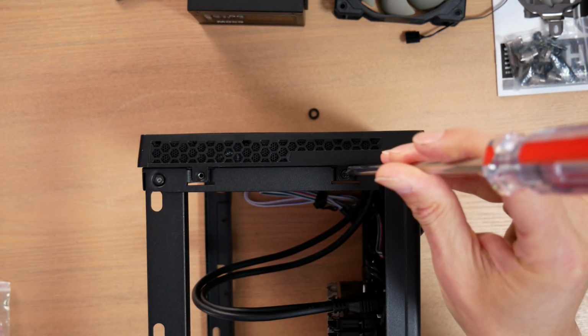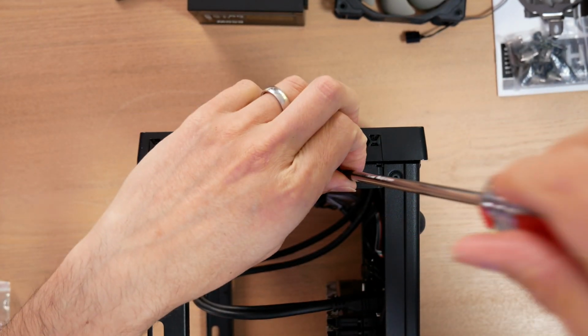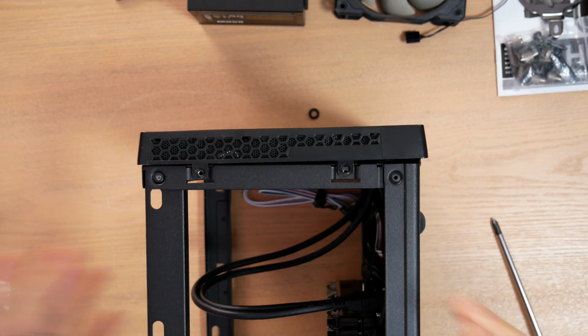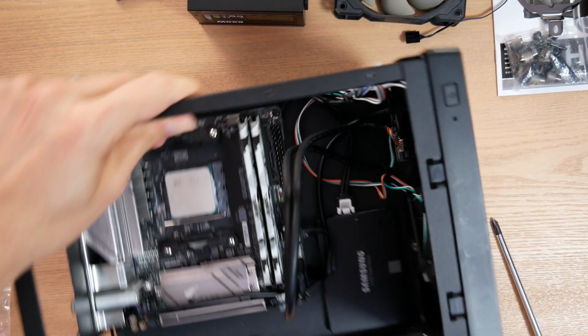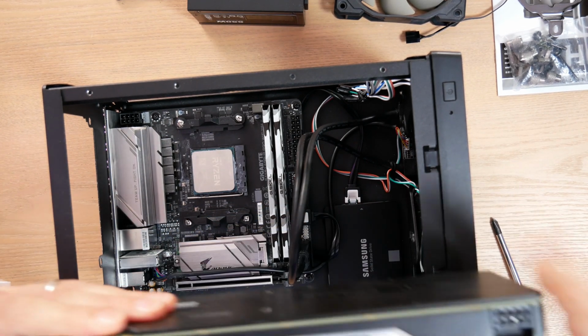One of the things about doing an ITX system that takes a little bit longer is you often have to disassemble your case before you assemble it. So it'll come like this, and then you have to start taking it apart to get things in. And you may wonder, well, why don't you just drop your video card in from the top? Well, let me show you.